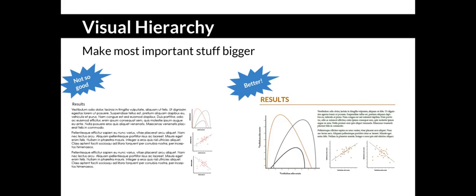You always want to make the most important stuff big. So if you have a heading, like results here, you want to make that bigger than the body of your text. On the left, the example is not so good. It's prizing all of the narrative when this is a visual display. You want to make sure your images are equally as large or larger. And you don't know that it's a results area because results is about the same size font as the body of the text. On the right-hand side, you can see that results is a different color, it's underlined, and it's a larger font size than the narrative text. All of this is visual hierarchy.